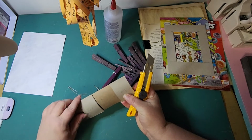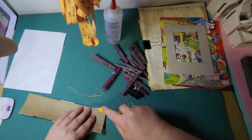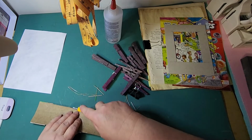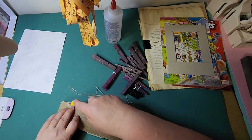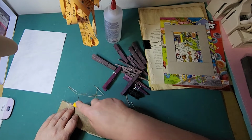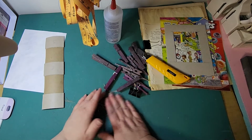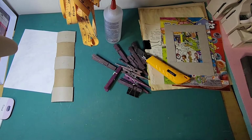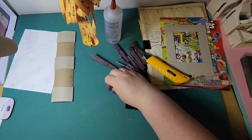That looks pretty good. And I could round over those with the sandpaper, which I might do. And this chipboard's pretty soft, so these Olfa knives go through it pretty easily. Not like bookboard. Bookboard, you gotta speak very firmly to it. But this you don't have to be quite as forceful with. Alright. So there is our book cover, or our spine rather, I should say. So there's our spine. Let me get rid of all of these clips.